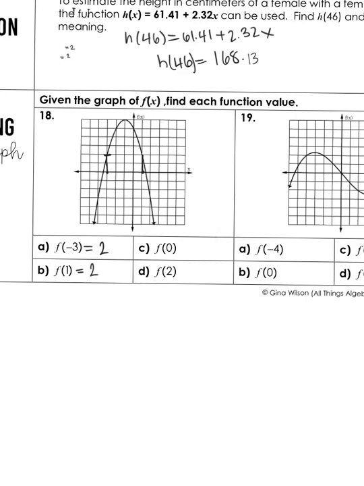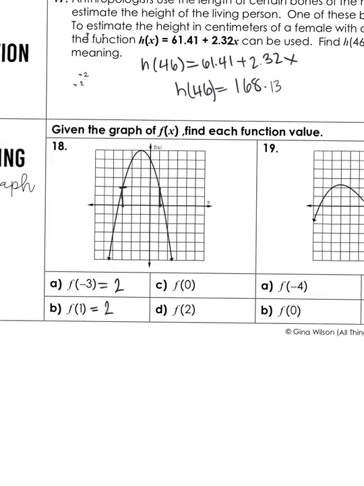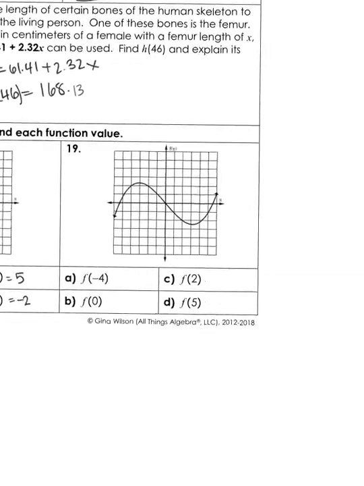All right, so for this next one, we're finding f of 0. So we're going to find the corresponding y value for when x is 0. X is 0 here, so my y value is at 1, 2, 3, 4, 5. For d, we're trying to find f of negative 2. So whenever x is negative 2, we're going to try to find the corresponding y value. So here's negative 2. So I'm going to find the corresponding y value. That's at negative 2. All right, go ahead and pause this video and try number 19 for yourself.